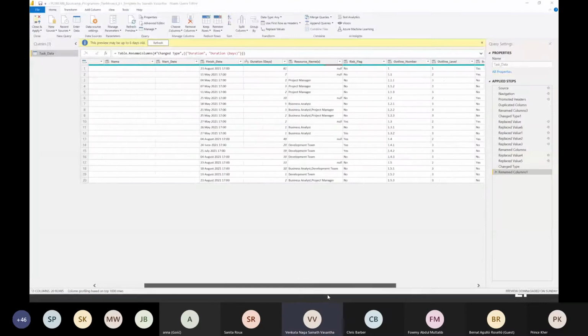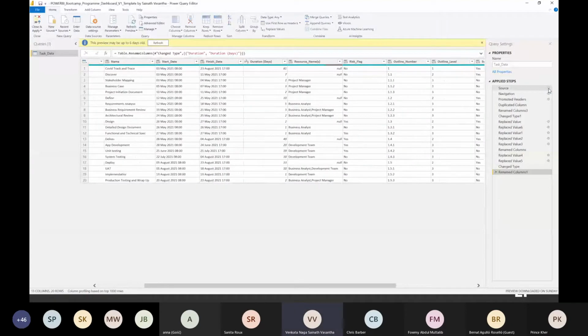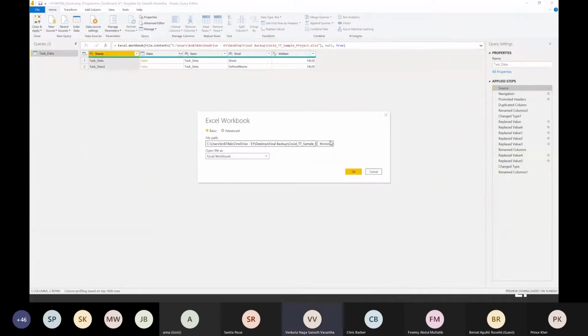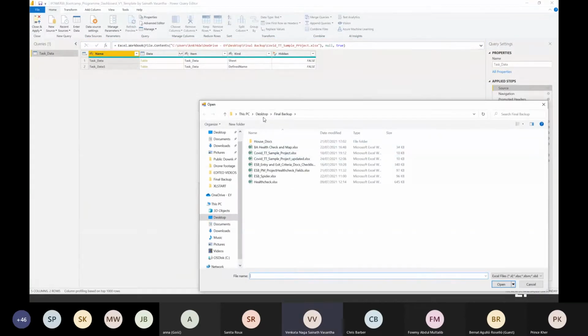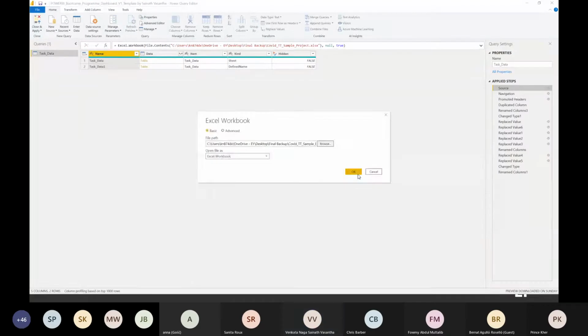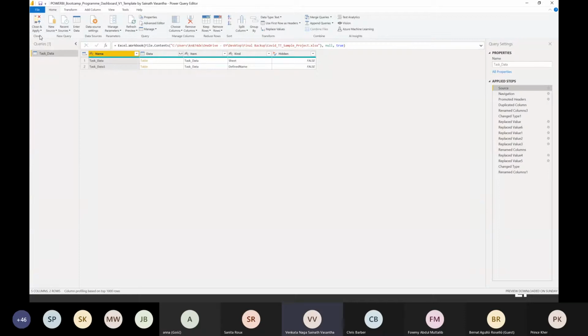Once you are in the Power Query editor, just change the source: click on the source, click on browse, browse to your project plan, and then click OK. Once done, just click on close and apply.